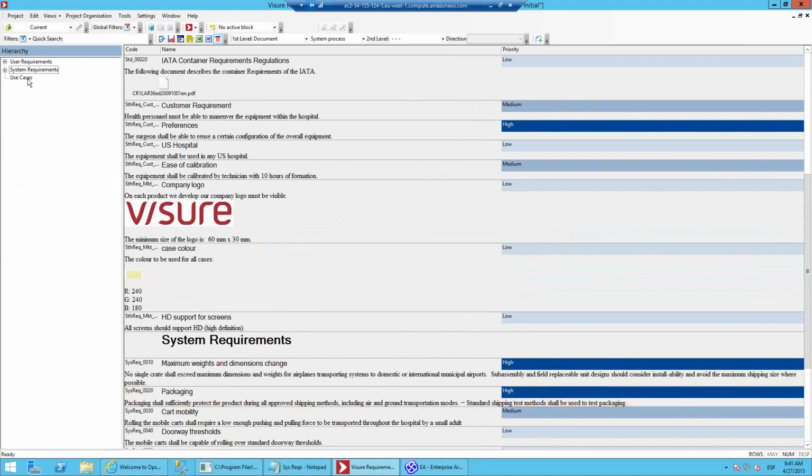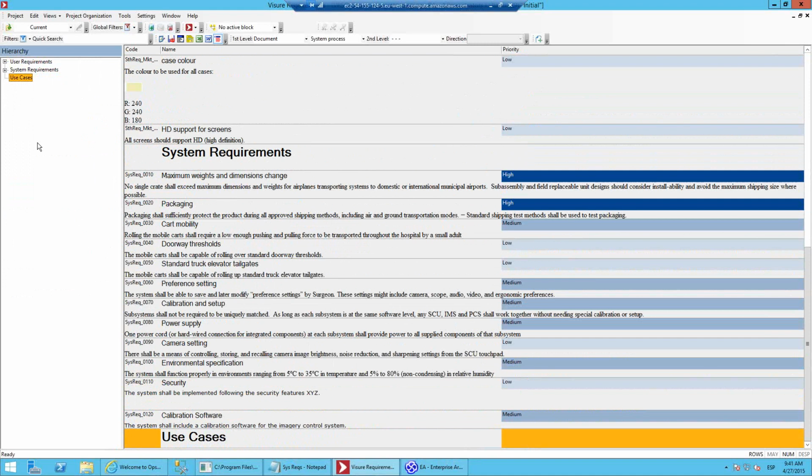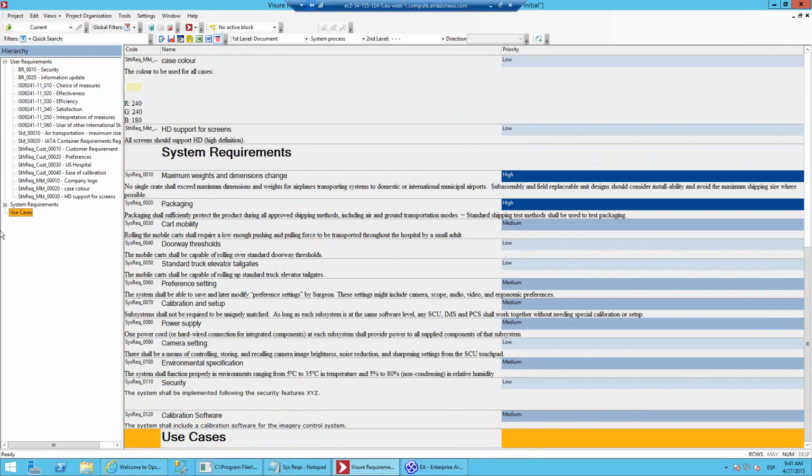And finally, we have another package representing the use cases. This package is currently empty because at the point that we are right now, we have described some user requirements, we have described some system requirements for solving the user requirements, but not yet all of them, and we are still pending the definition of those use cases.